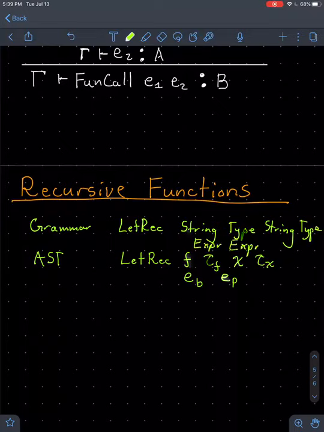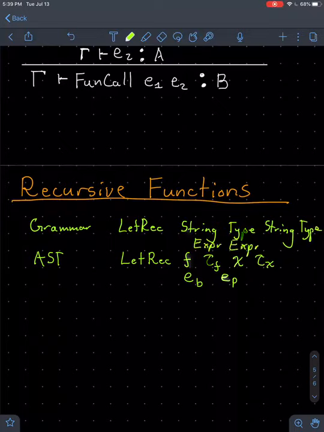And then the concrete syntax is going to be let something like f of type, we'll just use A to B, equal function x of type A, EB in EP.